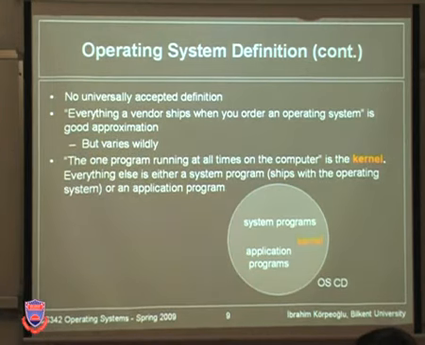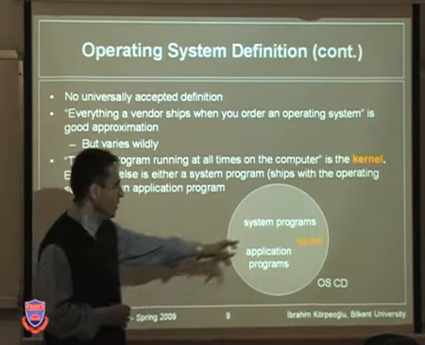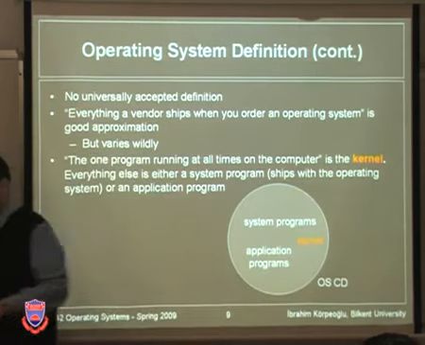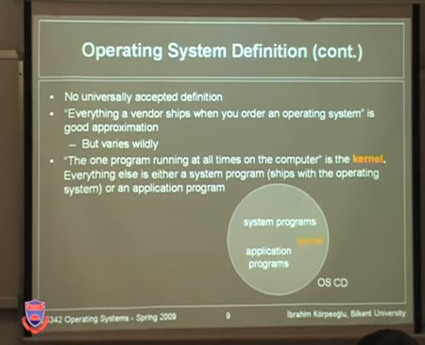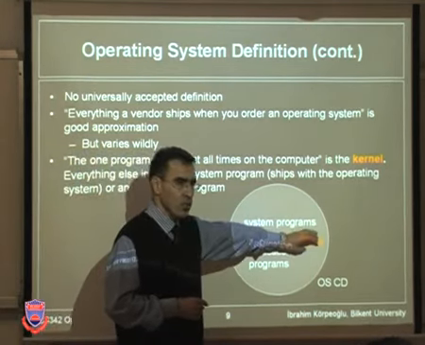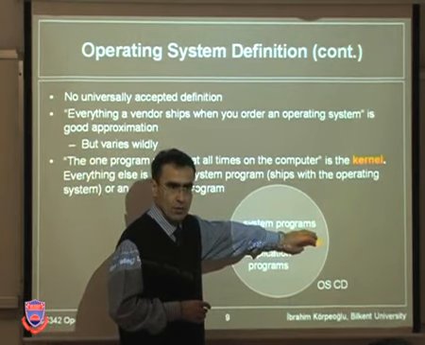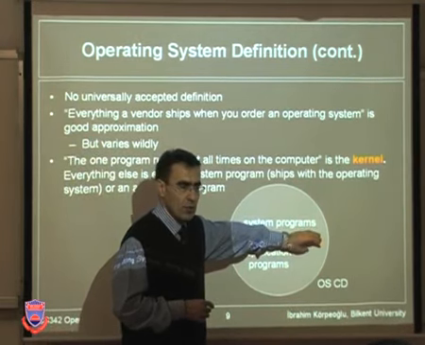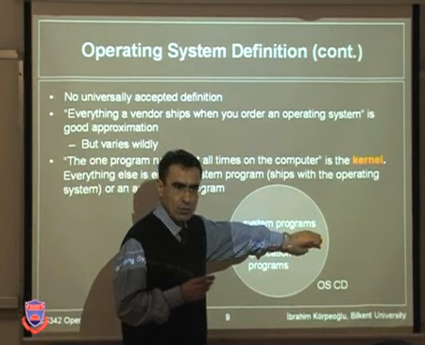This course is not teaching how all these programs are written. This course is about a special program in that CD, which is called the kernel. There is one program, called the kernel, that has to run all the time in the computer, which is actually the operating system. Inside that CD, you have one executable, the kernel, which is actually the operating system that we are talking about in this course.